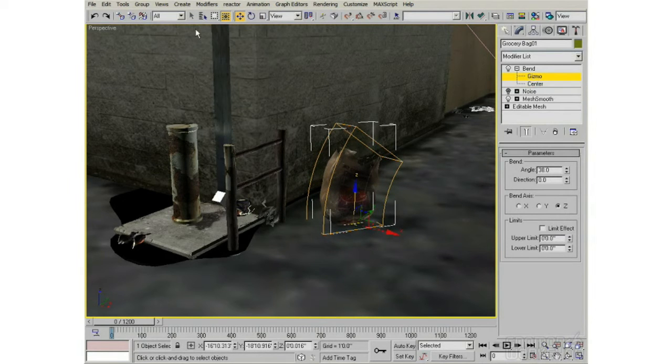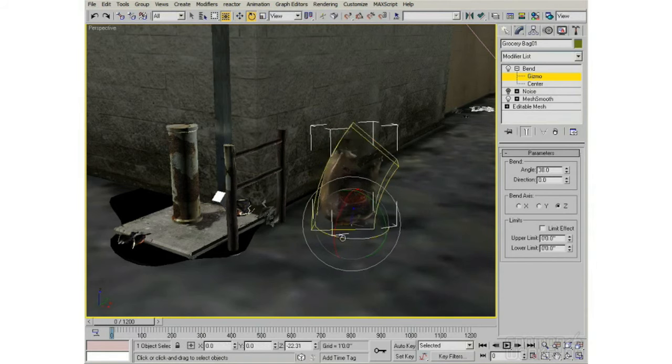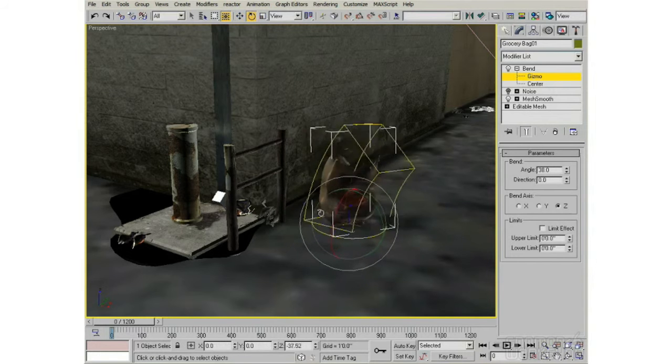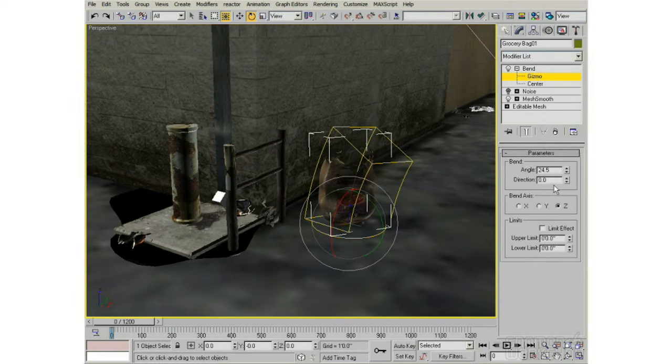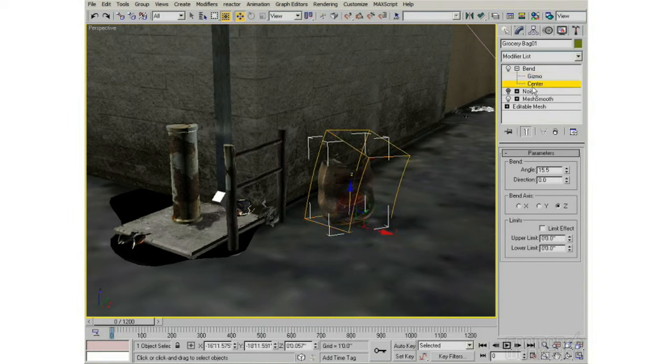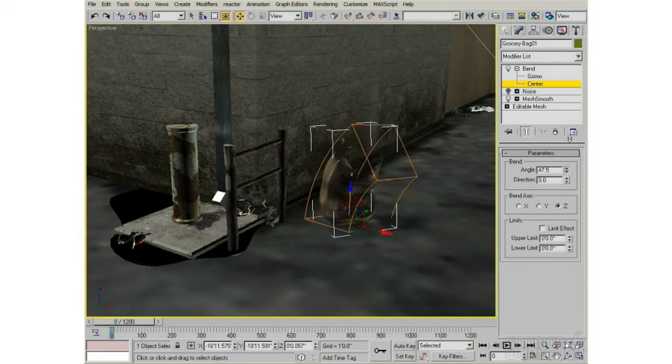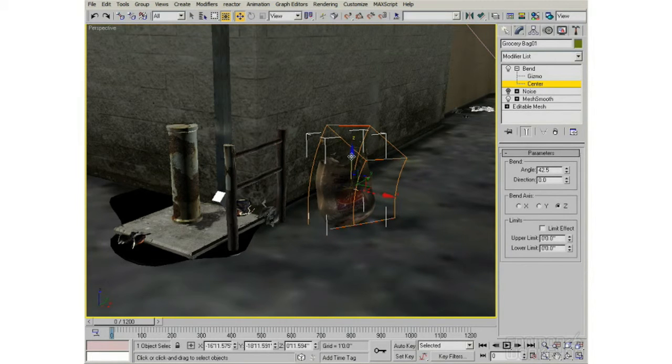And if I take the gizmo and, let's say, rotate the gizmo around, now I can get him to bend forwards or backwards, do back bends, forward bends, and change the angle again. So, back and forward now. So not only can you add these modifiers and stack these modifiers, but you can change the parameters of the modifiers, and you can also change the sub-objects, or the centers and how they're being applied to the thing. And so the sheer amount of stuff that you can do with these things is pretty incredible.